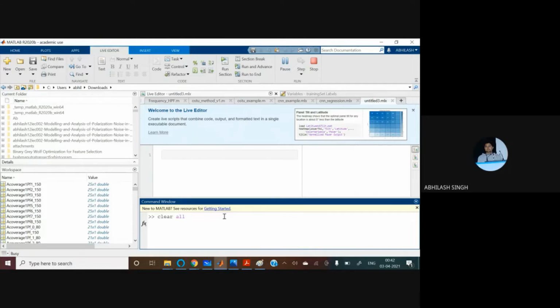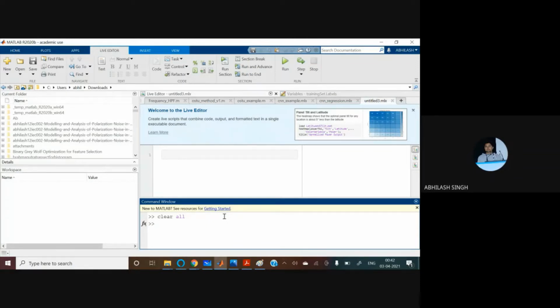Since you are an initial learner, I recommend you start with the GUI, and then transfer your learning to writing the code in the MATLAB script itself. So let us wait for everything to clear up.